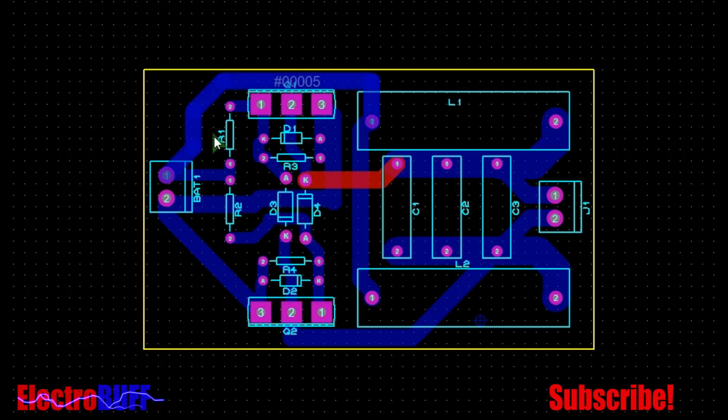The project PCB looks as shown. This is the input connection to the battery, the transistors, and the biasing circuit. These are the parallel capacitors. These are the two inductors. And this is the connection to the primary of the ferrite transformer.